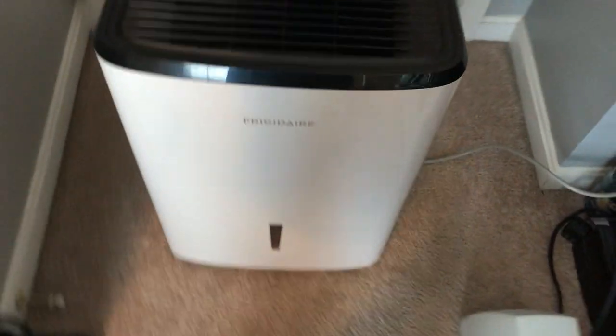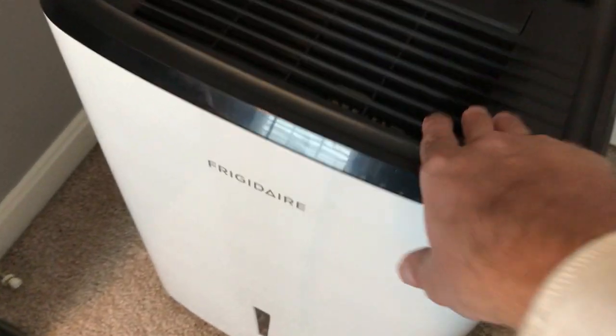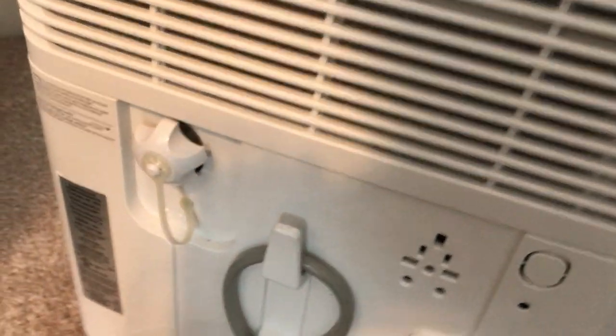Turn on the light. Get some more light on the subject. So yeah, it is a very large machine. It's got wheels, so it functions very well. It's got a carry handle. This is a Frigidaire, and there's the rating sticker. It's model FFAD3533W1, if you're looking for this particular model.